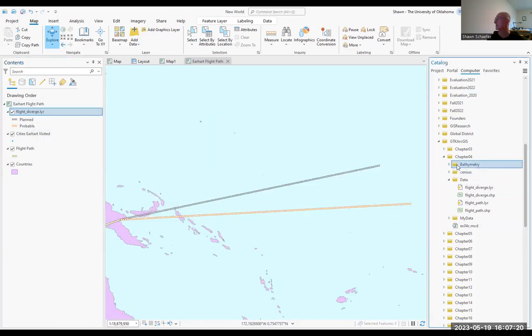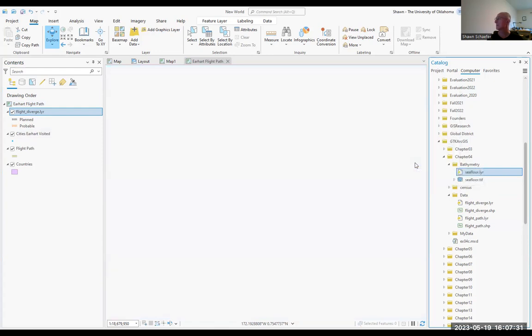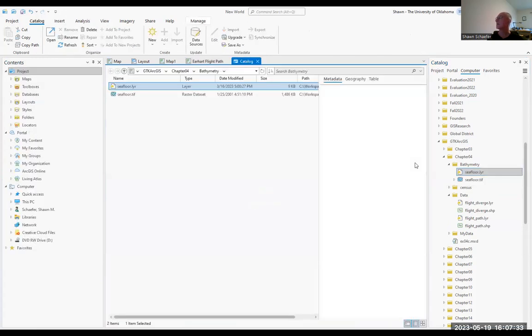Then here's my bathymetry data. I'm going to bring in my seafloor layer. If I want to look at the metadata, maybe it will do it for me. Is it thinking about it? Hold on, let's see here.